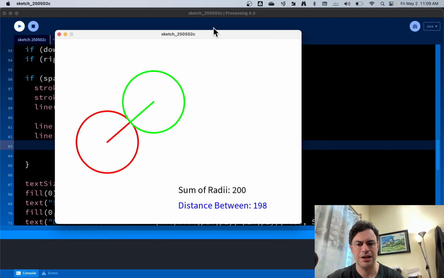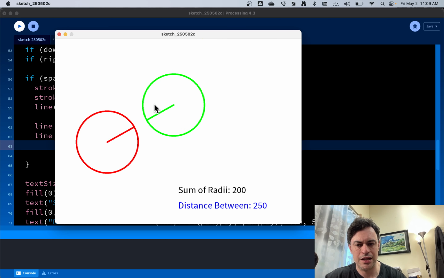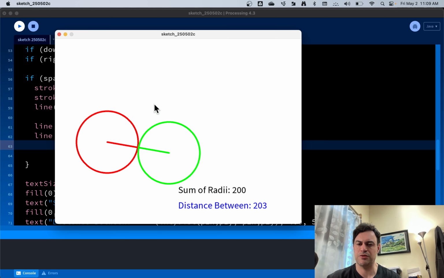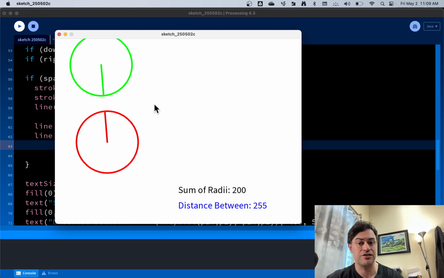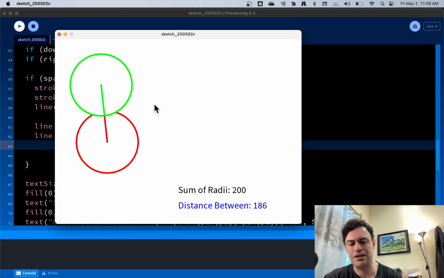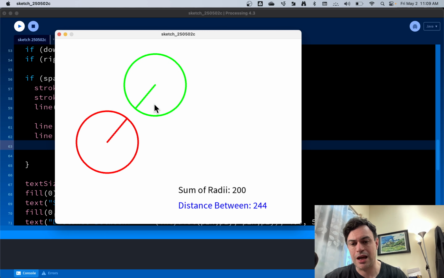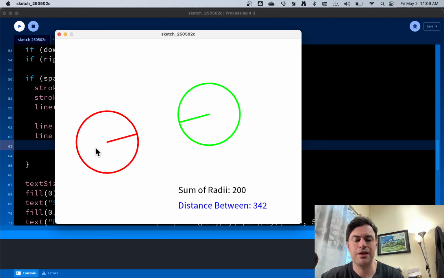It's going to bounce off on a line that is the same as the line that connects the centers of these two circles. So theoretically, it bounces off this way here. For any collision you have, a pretty convincing way of doing it is to use the line that connects the two centers of the circles. That's the line upon which the ball will bounce away. So when you have a collision with a ball and a player, you can recalculate the ball's Vx and Vy by finding the slope of that line.